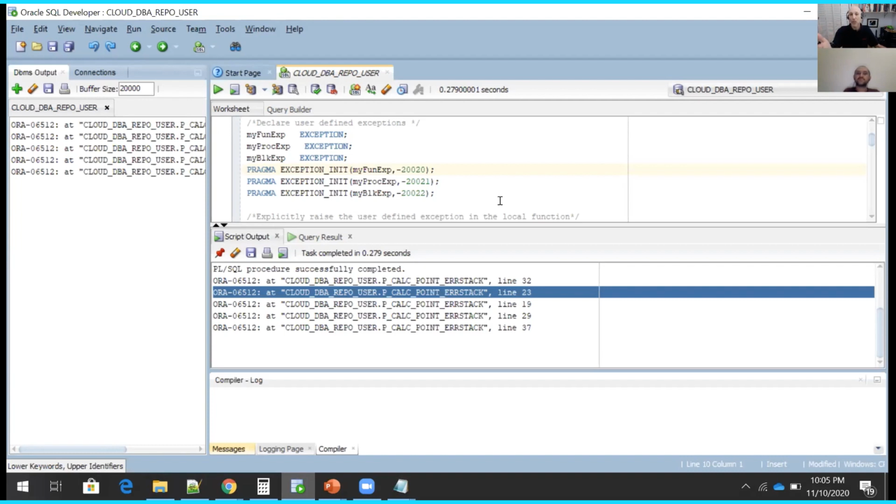For you to do the same thing, you would create a package, let's call it app. You would do all your exception declarations, your pragma exception_init for all your numbers, and then you would grant execute on that package to public. Then you would probably create a synonym so they don't have to put schema.package_name. And you'll essentially have a lot of the same flavor in place. But those are the steps you would go through.